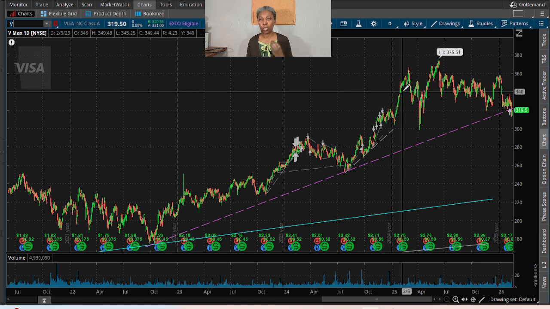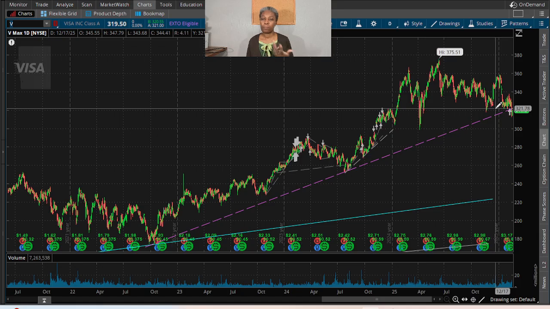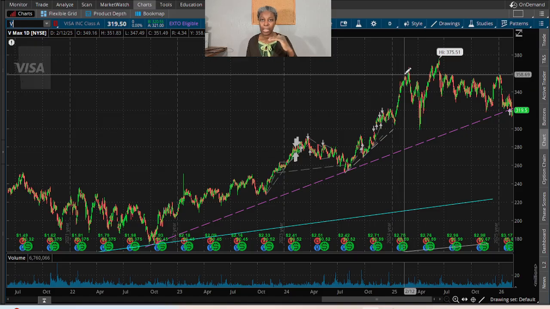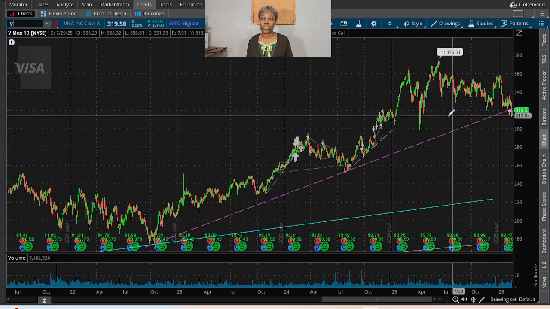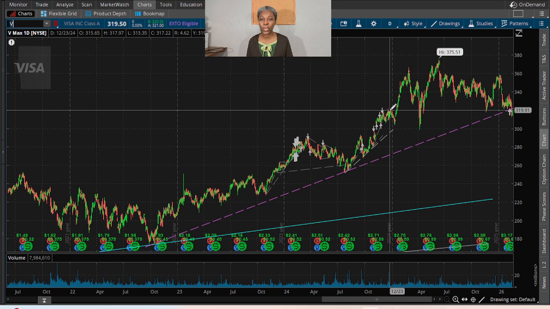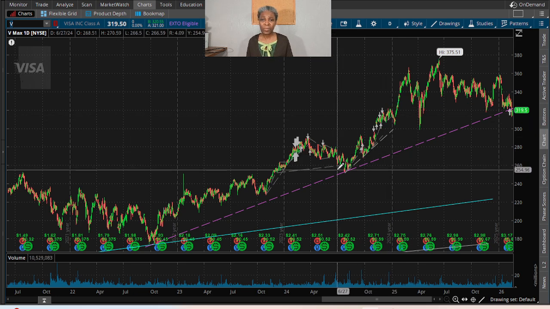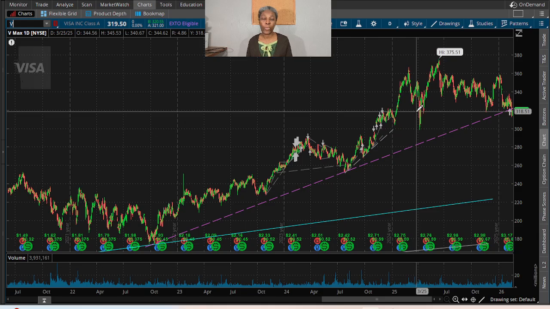So I like to just talk about the peak of the mountain and the valley of the mountain. But the peak of the mountain is the resistance line. And that resistance line can become a support line for a stock that is going up. It is called resistance line because when the stock is trying to breach that level to go higher, it might linger there a little bit before breaking through that resistance line for some stock. But for some others, they might glide through it easily.